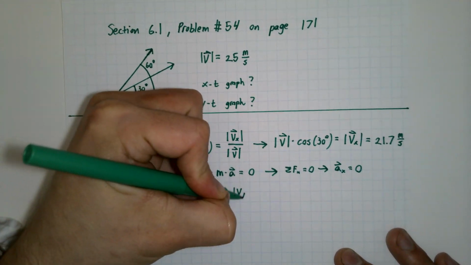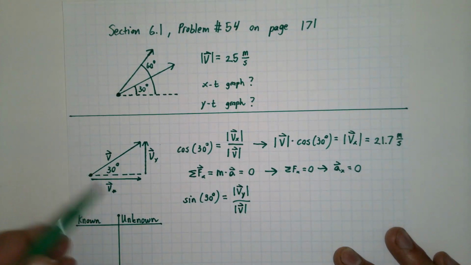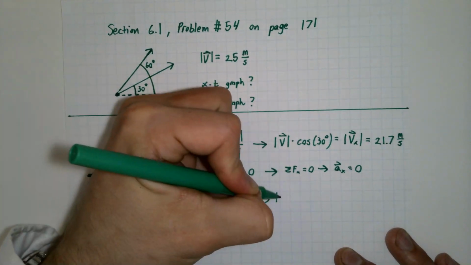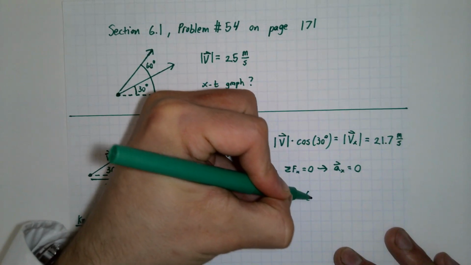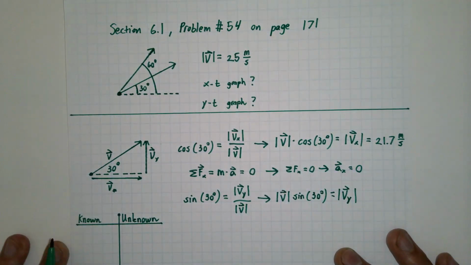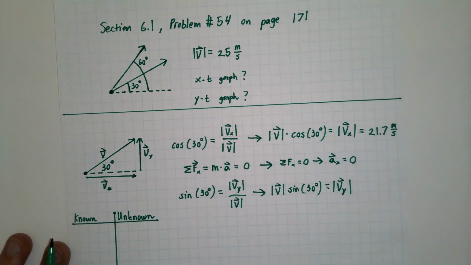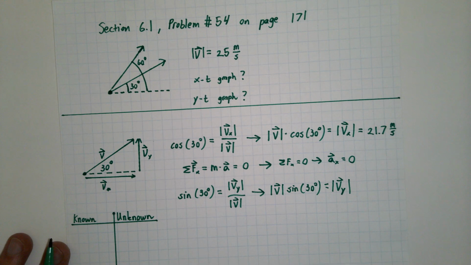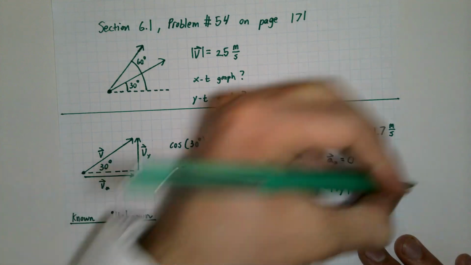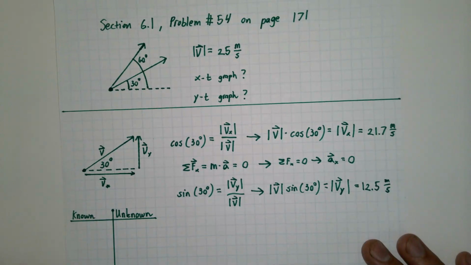It equals the y component of our velocity divided by the magnitude of our speed, or the resultant velocity. That's our hypotenuse here. Similar mathematics from before, we find that it's the magnitude of the velocity, but this time times the sine of our angle. That is what our ascent velocity is. If we want a sense of what that ascent velocity is, we just take 25 meters per second, which is our speed of the baseball when it leaves the bat, times the sine of 30 degrees, and we get it as 12.5 meters per second, or 13 meters per second, for two significant figures.